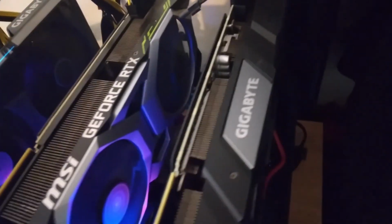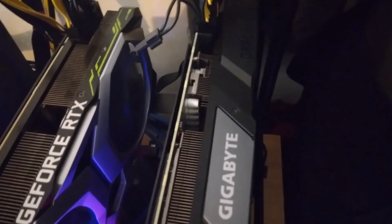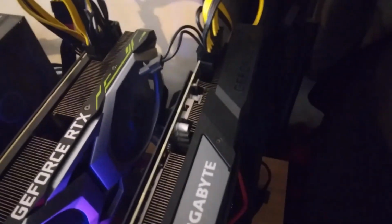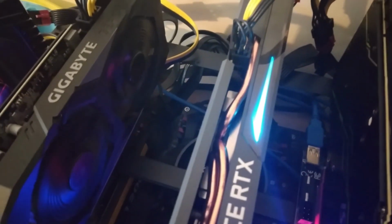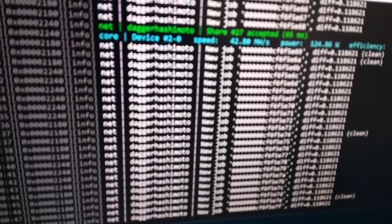But this card, I love these cards because they keep mega cool, produce some good hash, and you can get the wattage fairly low on them as well. And at the minute, this is our 2070 Super from Gigabyte. And it's mining nicely for us next to our other cards that you've seen so far. Our 1660 Super, 3060 Ti, 2080 Ti, and obviously the Super at the end, the 2070 model. Right, at the minute then, what are we mining? We've got Ethereum on this at the minute, which is probably no surprise to anyone. If we get some focus.